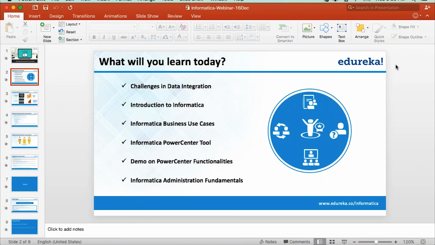So consider an example of any food chain, for instance a McD chain. Now consider the number of McDonald's centers in Bangalore itself. It's going to be approximately 100 to 200. At an India level, it's going to be 10,000. At the world level, it's going to be even higher, say around 1 lakh.